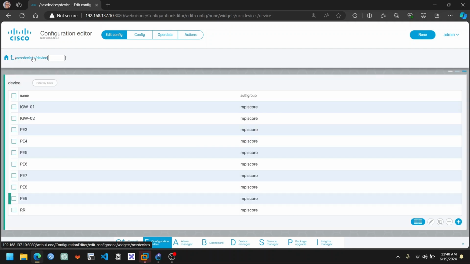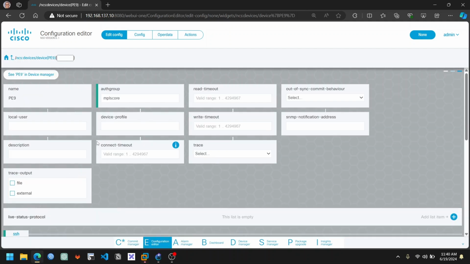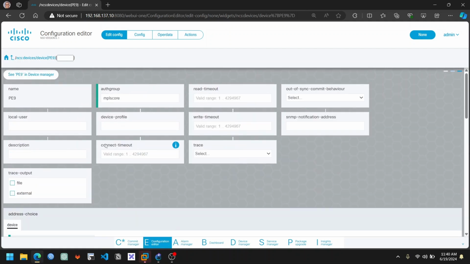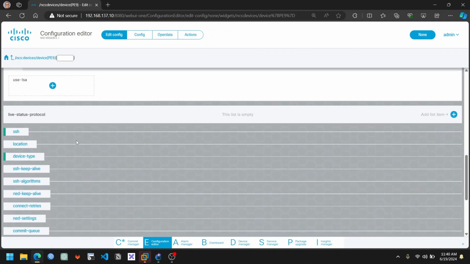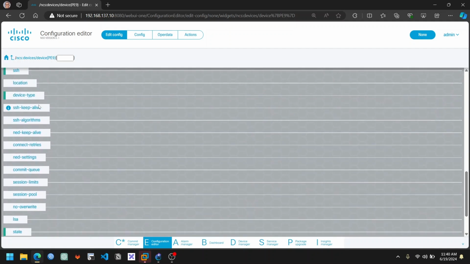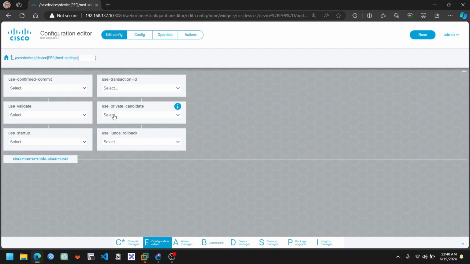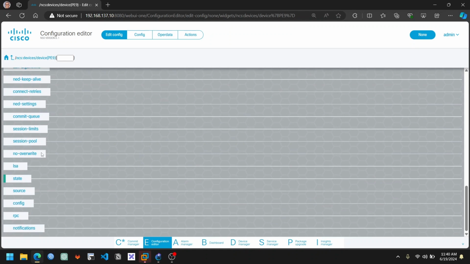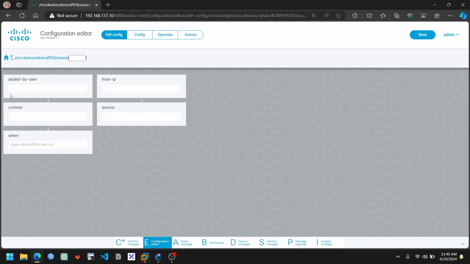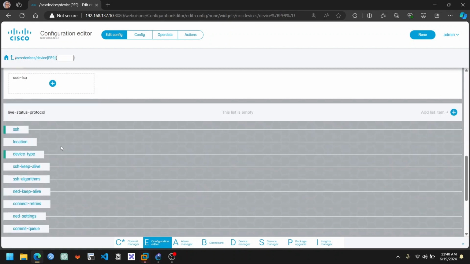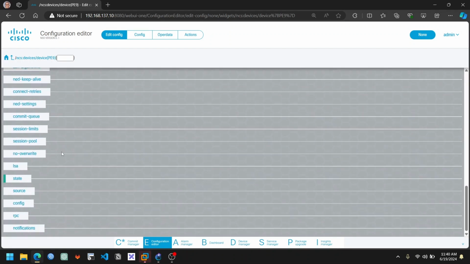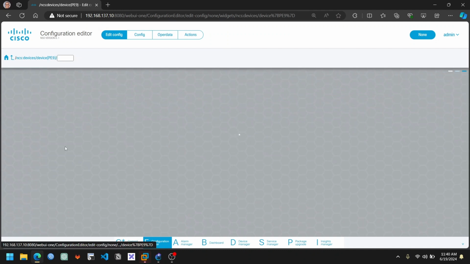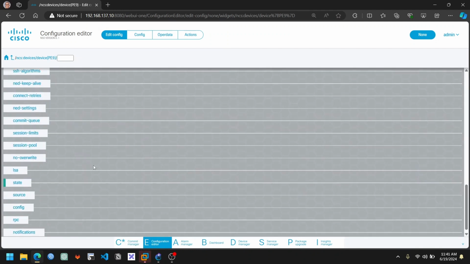So let's go back to devices. Let's go back to NSO and let's see what else we need to configure. I think that will be all. So let me see if there's anything to add. Let me see the net settings. I don't think we should change anything here. Let's go back. And now let's scroll down. So let me check from here as well. There's nothing to add here. I mean, these are other config parameters that you can add to the setup for the device. So when you go to our PC, nothing is there. So I think we are good to go.